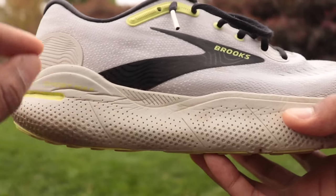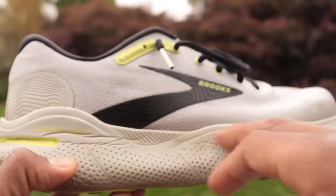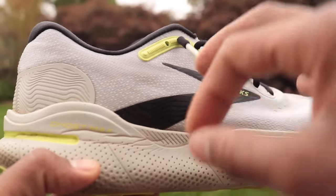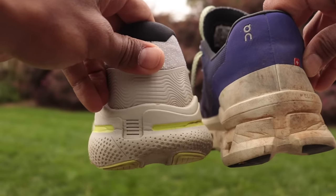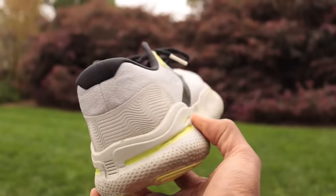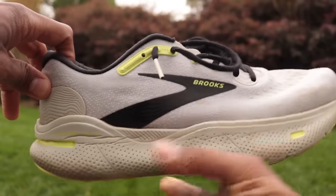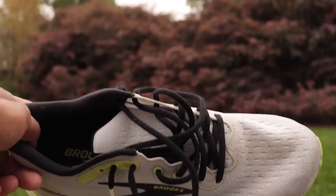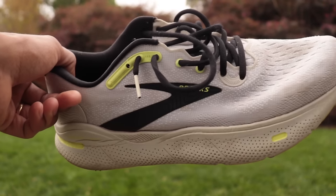The stack is up near 40mm but not too tall, and the foam isn't as soft as the 1080. After a few weeks of walking or about 50 miles of running it softens up nicely once the midsole develops creases — that's when it breaks in. It's got great width, giving it good stability so you don't stress your ankles. I used this yesterday walking around Pullen Park in Raleigh — really solid for being on your feet all day.